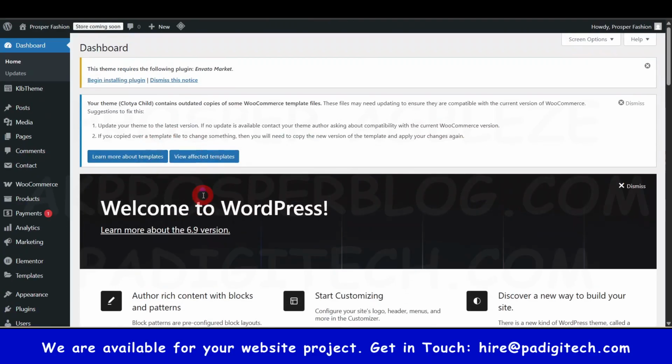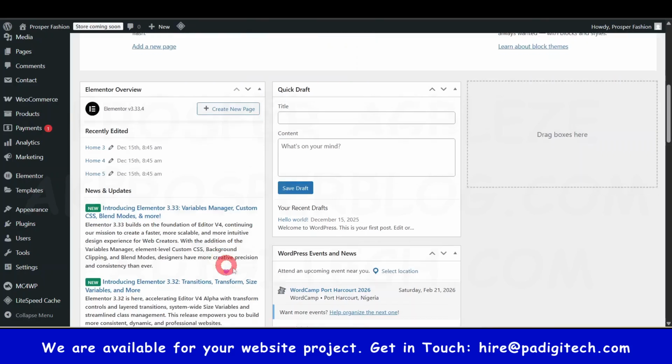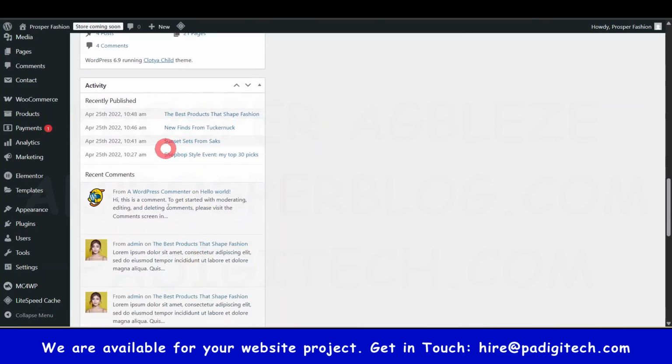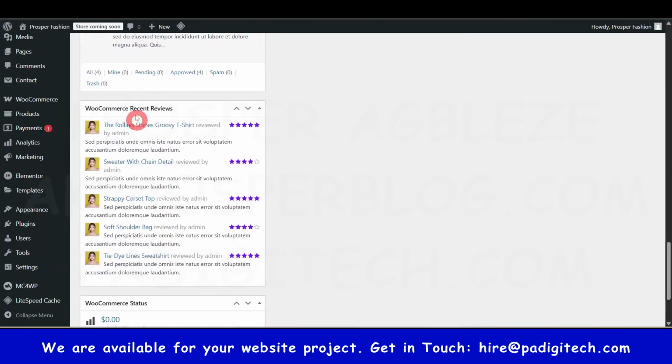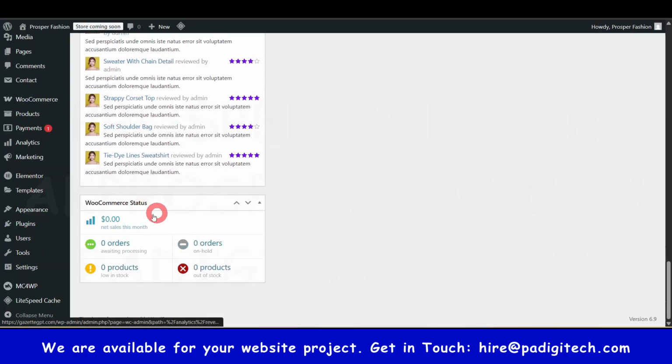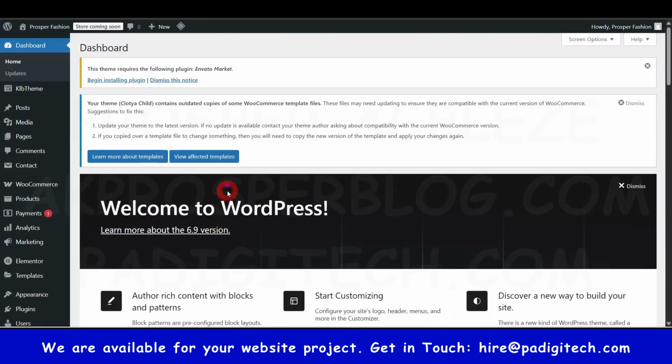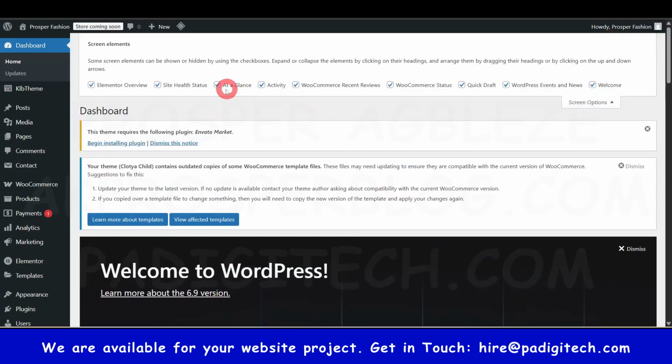We are back to our dashboard, having installed all the themes that we actually need. Like I mentioned earlier, you see that you're going to have more options right here. You can see activities, comments, reviews and all the likes. If you don't want any of this again, remember the process. You click on screen options, and then you can uncheck some of the ones that you don't want. It all depends on you.